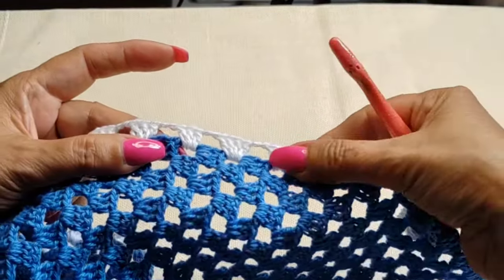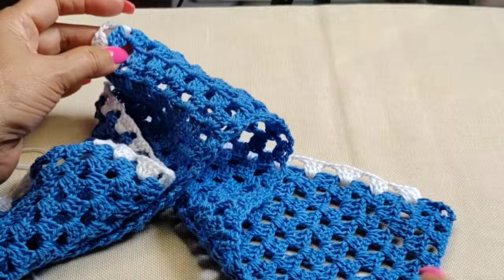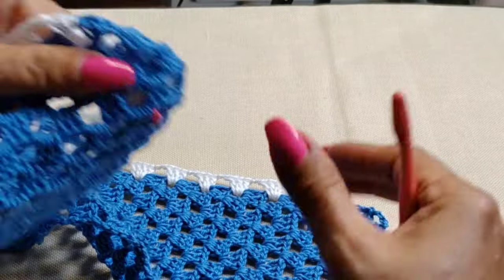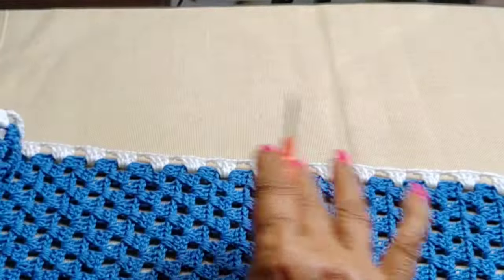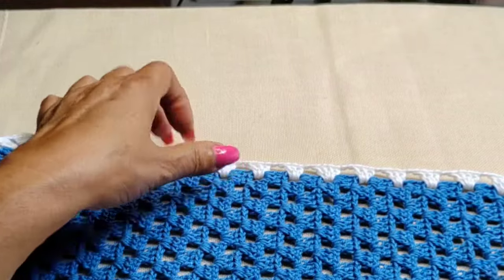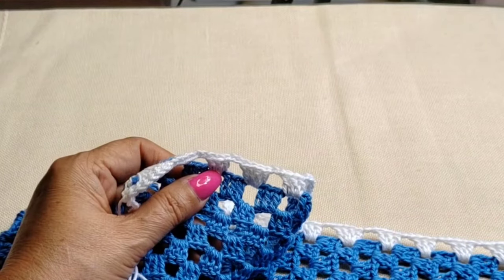And now we repeat exactly how we started here with the 2 groups of 3 and then 4. 3 groups of 3, 4. 3 groups of 3, 4. And that's how we're going to repeat on this side. And then, of course, at the edge here, we'll do exactly what we've done here. So this is row 1, I'll call it, because we are done with the blue here. So we'll call this row 1. And I'll meet you at the end.